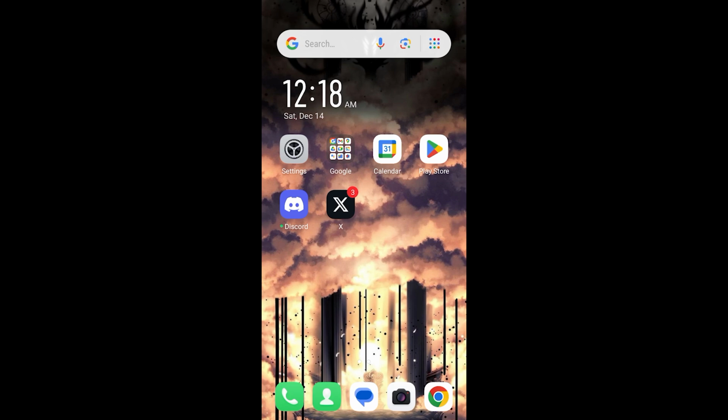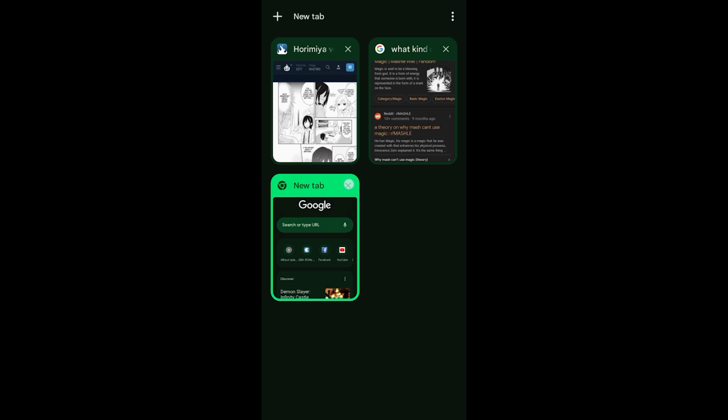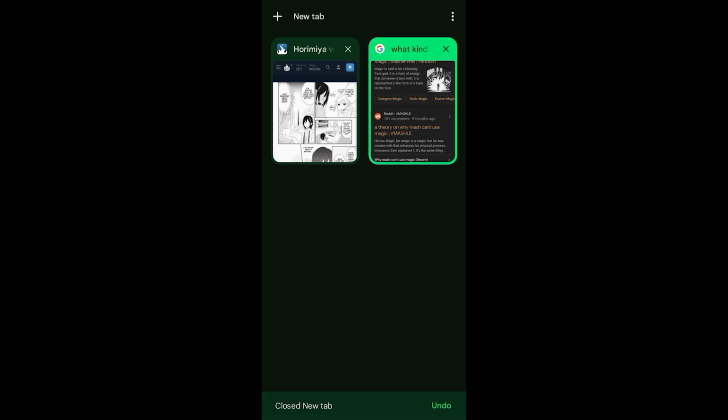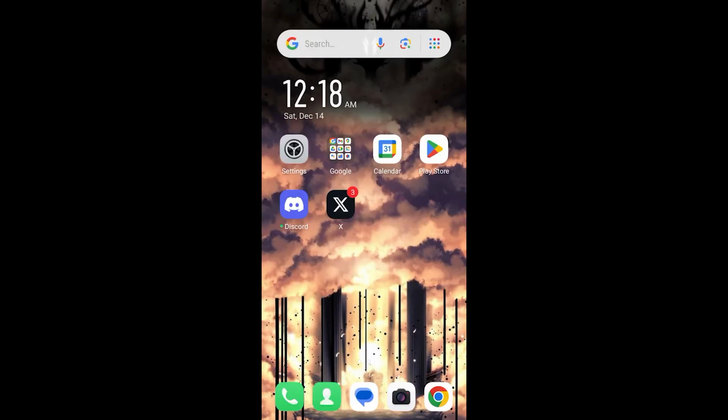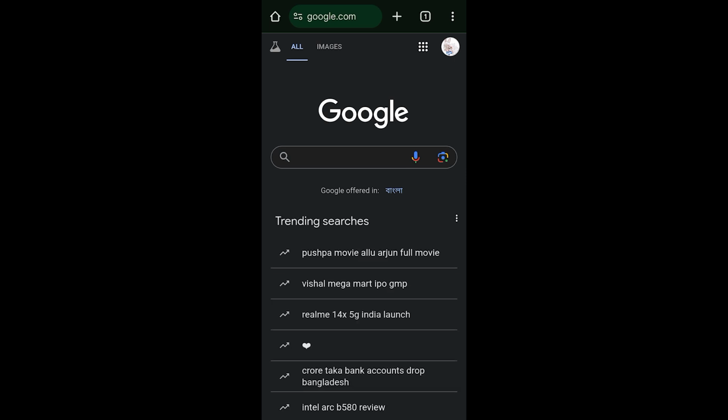First, let's open our app, and here as you can see I have three tabs open. Now let's say I close all of these tabs. Now the application closes if we do that, and if we open the app, a new page of Google front page opens up. Now let's say I want to go back to the previously closed tabs. What can I do to go back?